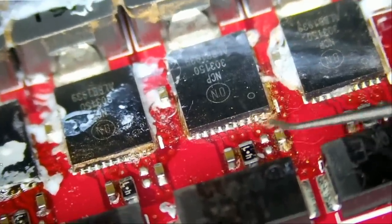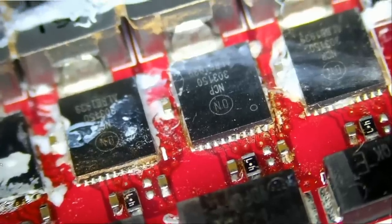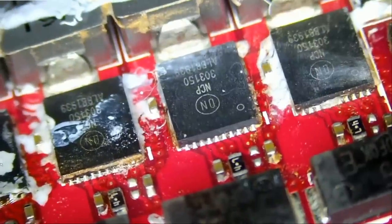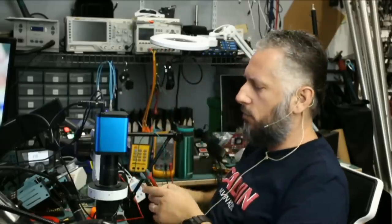Right now I'm tilting the board so we can see what's going on here. And the soldering is perfect. Very nice. Let's go ahead and check for a short again. Make sure that we do not have a short after replacing this chip.